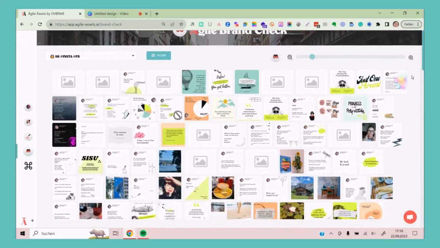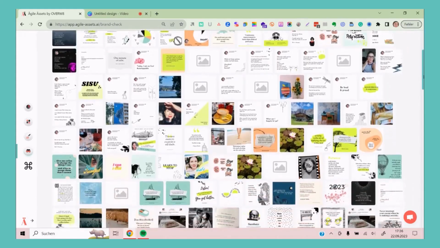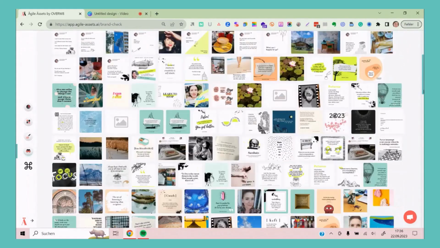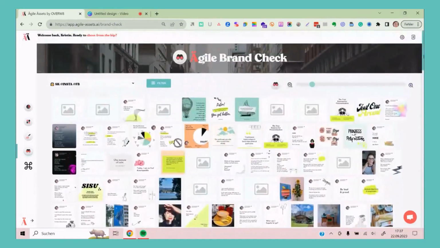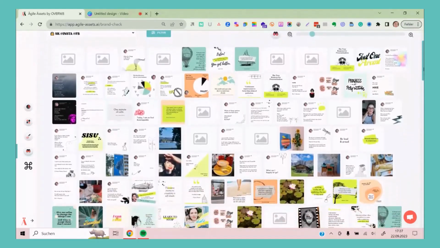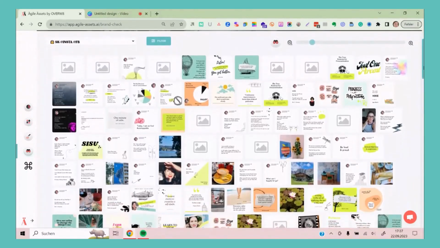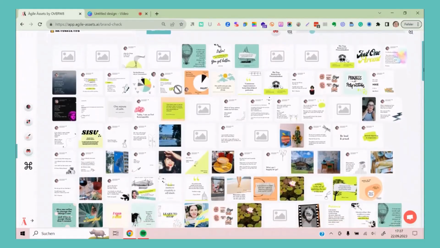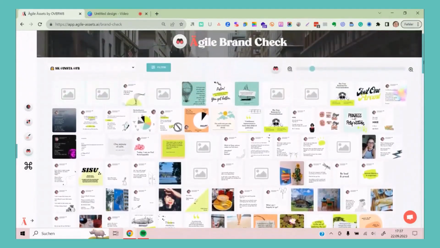Why is that important? It is important because over time you're going to need to play around a bit with different formats and different kinds of media and so on. And social media kind of asks for this. Okay, we can't just go ahead and put a logo everywhere and then say, okay, now it's on brand. This is not going to work. At the same time, while being a bit more creative with branding than one would probably have been in the past, we still need to make sure that the overall look and feel stays on brand. So this is what you can do here.